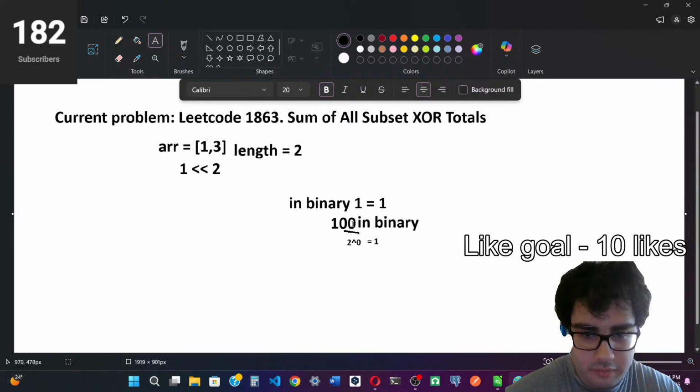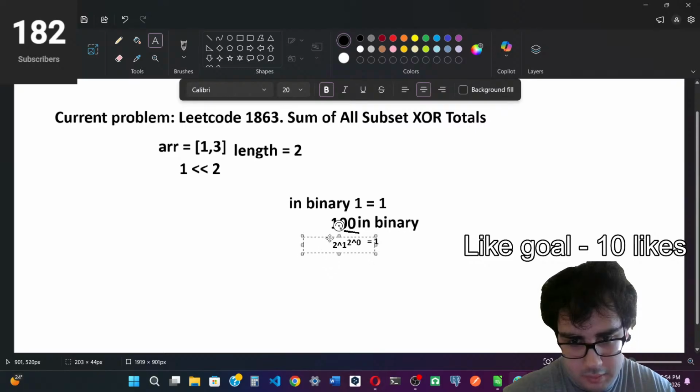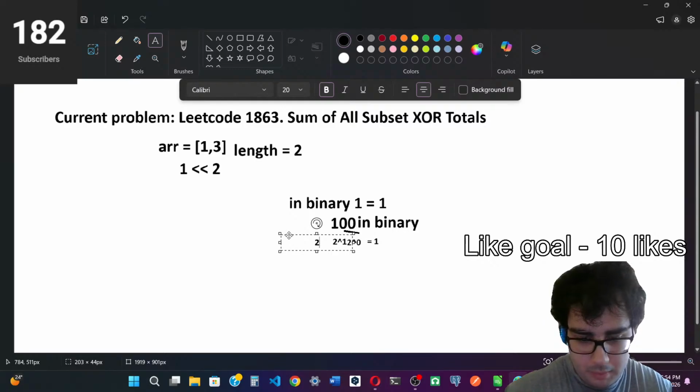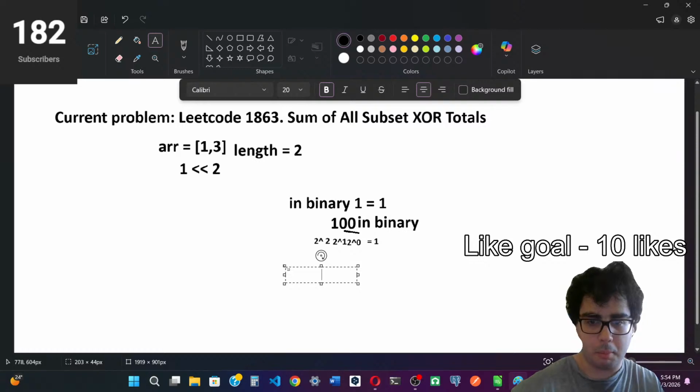The position of this is 0, the position of this is 1, and the position of this is 2. So right now we have 2 to the power 0. Next we're going to have 2 to the power 1, because this bit right here is the first bit, and finally we're going to have 2 to the power 2, because this is the second bit, from 0, 1, 2.